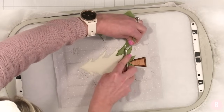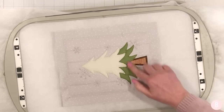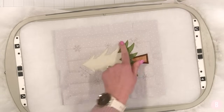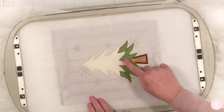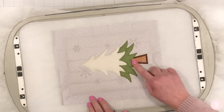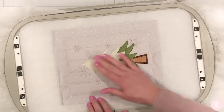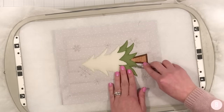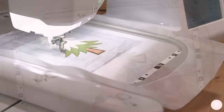Okay, now it's going to do the, oh, that's so pretty. And it's got that puff element, which is just gorgeous. Now it's going to go ahead and stitch the decorative stitch next. So the next thing that we're gonna do is we're just gonna keep going up the tree. We're gonna be doing our decorative stitch, then we'll move on to this section, and this section. I believe it's pretty lather, rinse, repeat. So I am just gonna go ahead and zoom through the rest of this. We'll put it on fast forward, and I'll go ahead and finish it up for us. And let's go ahead and watch this all play out and come together.